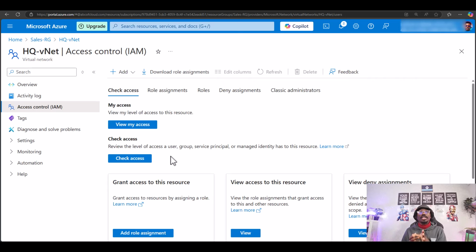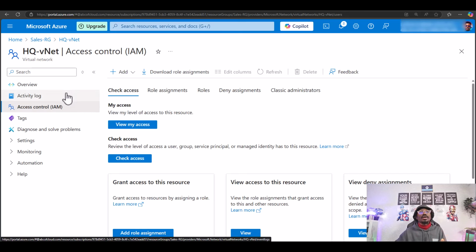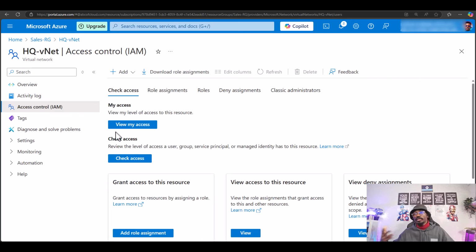But for the other user that I gave the owner role, the only access this user is going to have is on this particular virtual network. So if I create more virtual networks in this resource group, this user would not have access to those virtual networks. So let's just go to the end user side and see what it looks like.